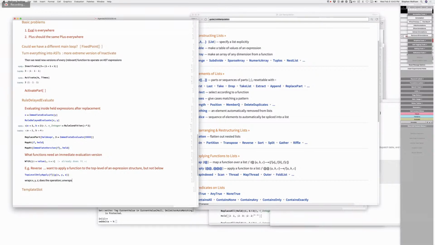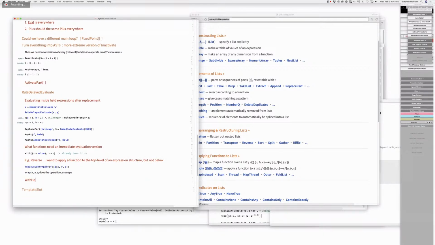Yes, so it's kind of like a... Of course there are variations of this, like sliding in unevaluated in the right place and then releasing the hold. But there's no way to do this in a single step. You have to do it in three steps. What you're doing is a withheld wrapping, which says wrap some sub-expressions, do an operation, then unwrap.